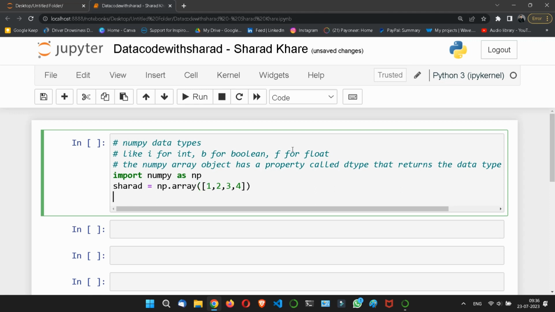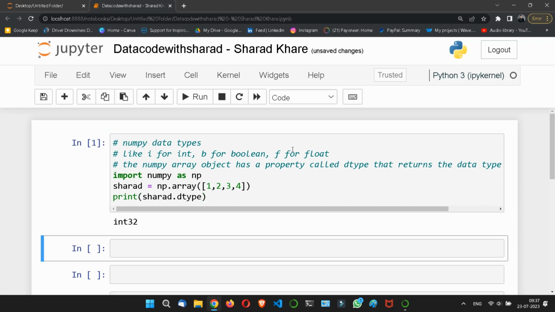Now I want to print the dtype of this: sharat.dtype. If you run this, you can see it is saying int32, meaning it is an integer data type of 32 bit of data.